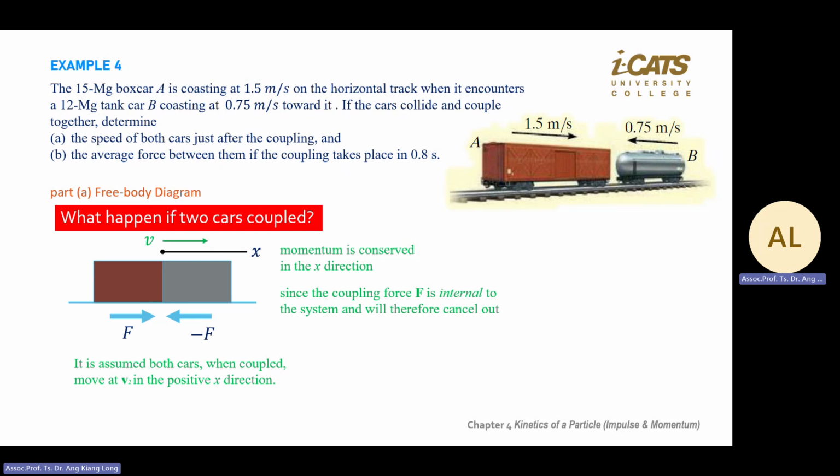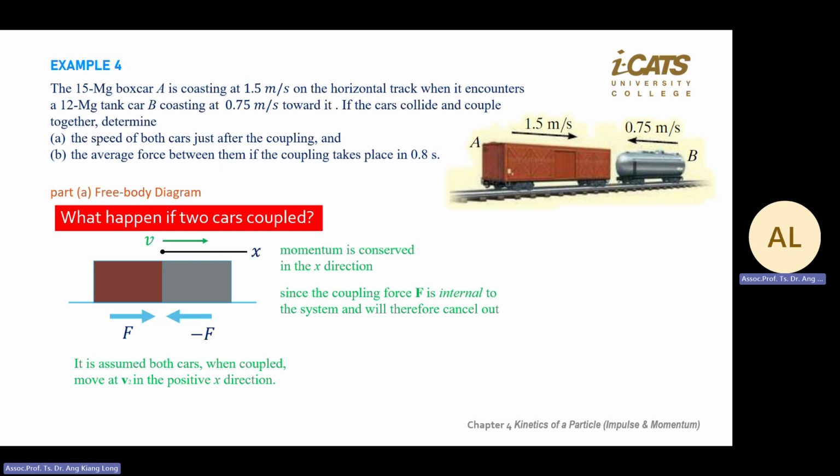Once they join, you need to estimate the final direction. When the two objects join, in this case, the purple block moves faster and the gray block moves slower. So faster meets slower: the faster one will push the slow one. That's why the green arrow V is moving to the right, positive. So we assume after collision, we have a positive direction V2 to the right. Okay, this is the way we solve.